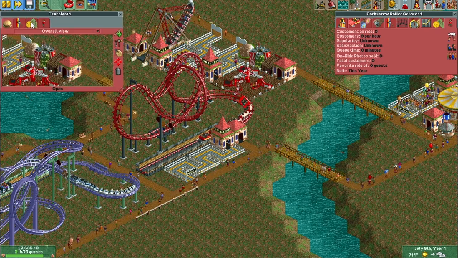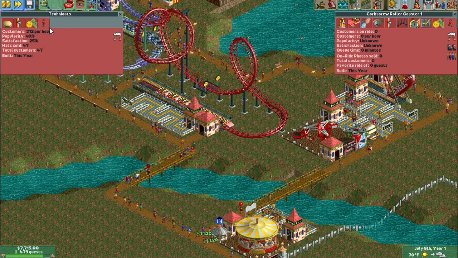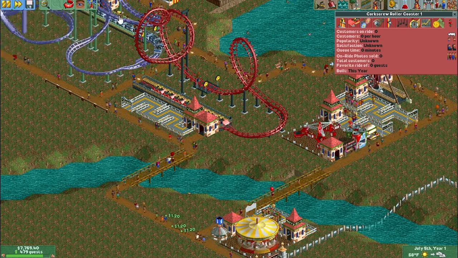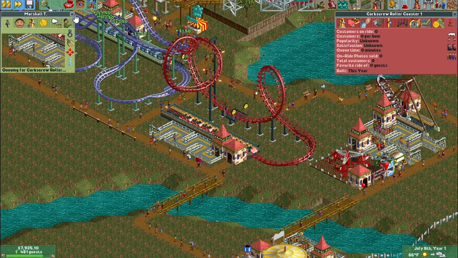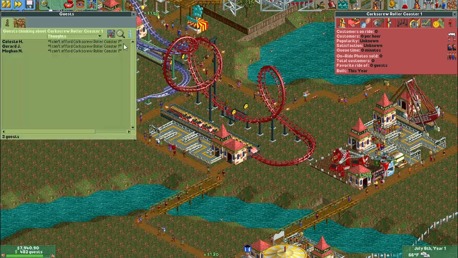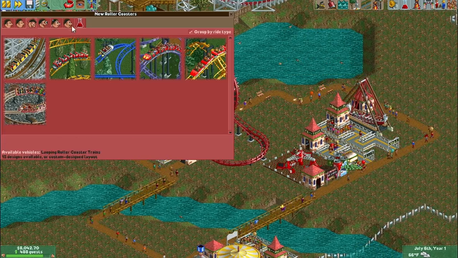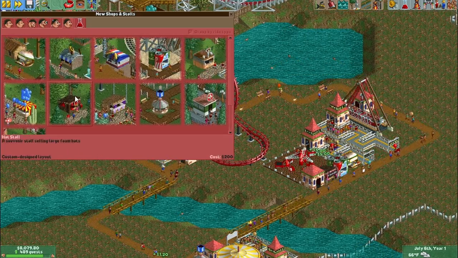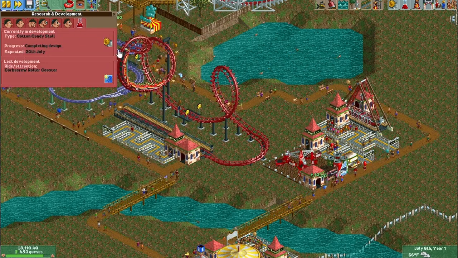Has anyone bought a shirt? These aren't shirts, these are hats. Oh, people are buying hats. Wonderful. 47 hats sold. I like to see that. We have a taker. I can't afford Corkscrew Roller Coaster 1. Well, you can't afford it because you don't have... I don't have ATMs. Gosh dang it.